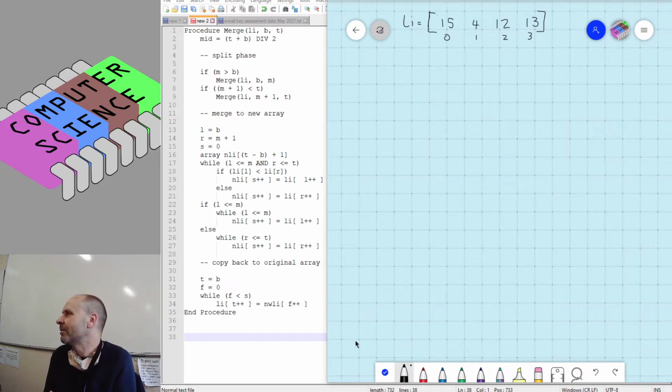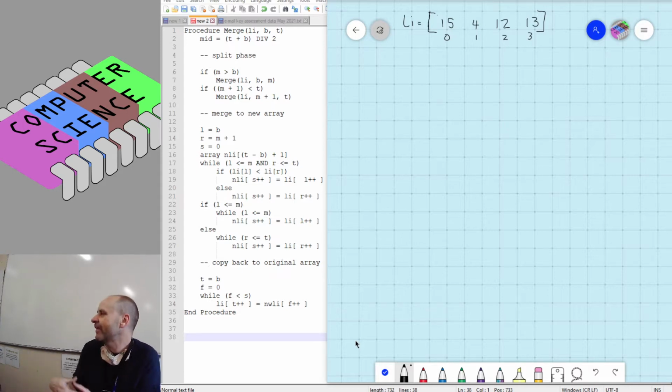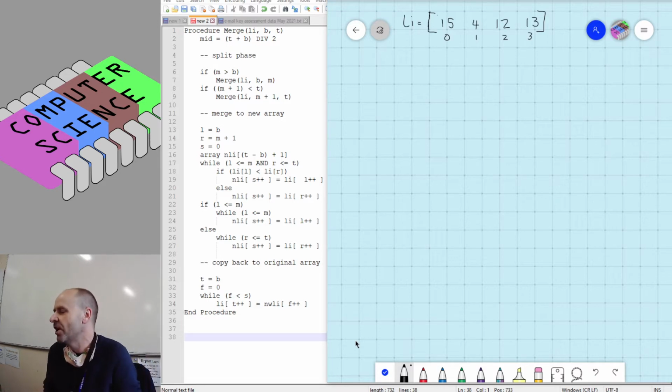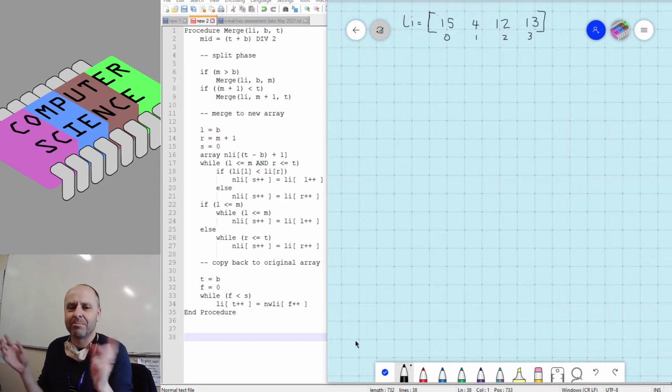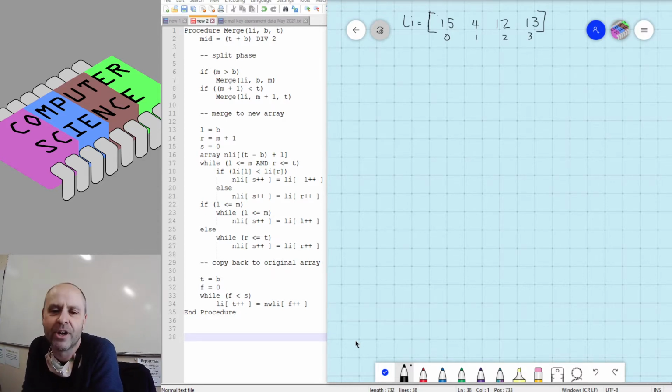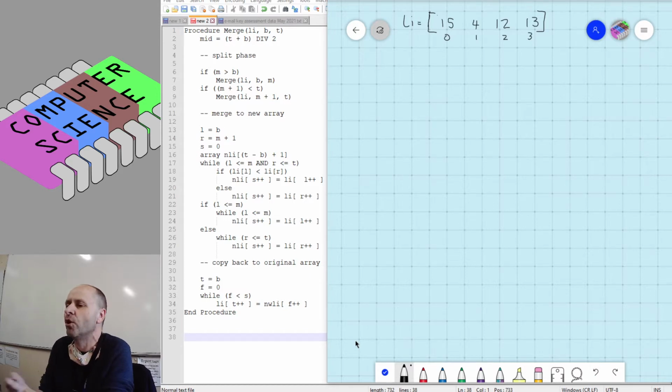We have a split phase where we take a list and we try and split it down until we've got a load of lists with 1 item. Because that's one of our really amazing things: if we've got a list with 1 item in it, it must be sorted. A lot of sort algorithms use that premise as their starting point. So if I can get down to single lists, I at least know I've got a starting point of sorted lists. And then the problem is, how do I put all these lists back together? So merge sort, as its name suggests, once it's done the split, does a merge phase where it pulls ordered data together and maintains order.